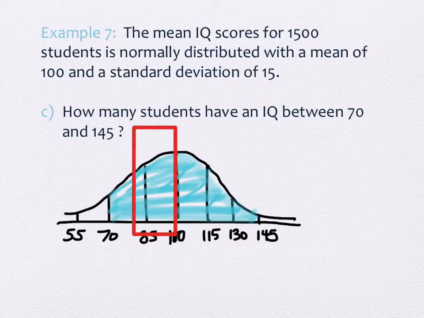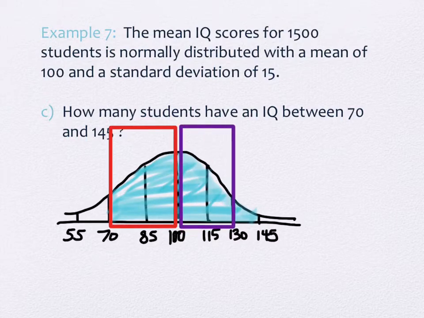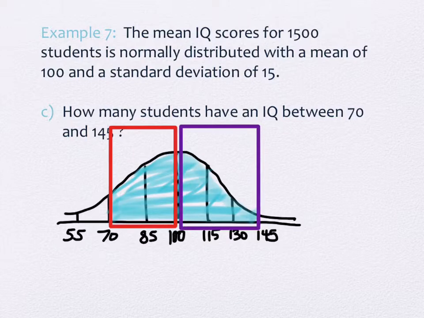What if I found this part and this part separately? The part that's in red, how much would that be? It would be not 34. 34 would only give me from 100 back to 85, but you're thinking along the right lines. How much is there?